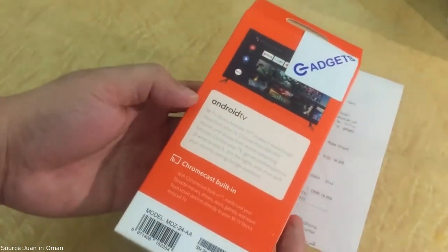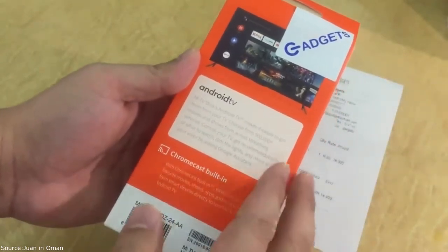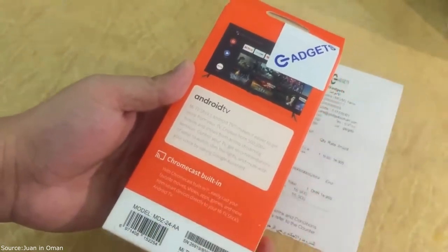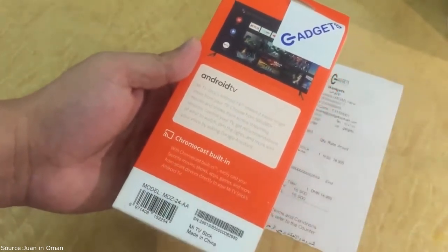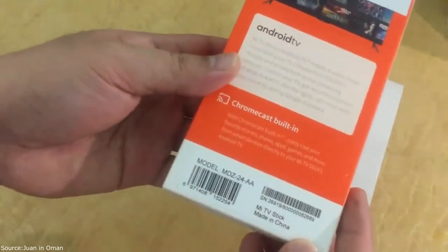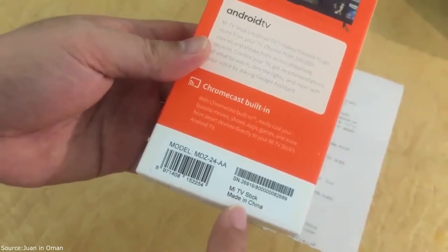So what is this Mi TV Stick? It's an Android TV. Makes it easier to get more from your TV. Choose from 500,000 movies and shows from across streaming services. So basically it's a streaming device. It has a built-in Chromecast, and I'm using the old Chromecast, so I think I'm going to switch that one. And then we have the model number MDZ-24-AA. Mi TV Stick, made in China.